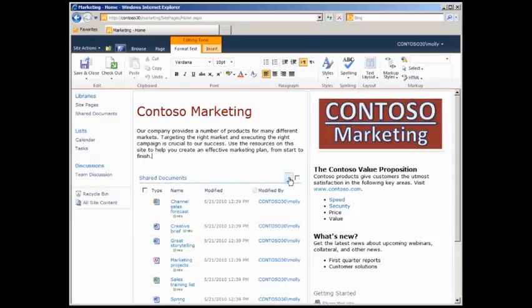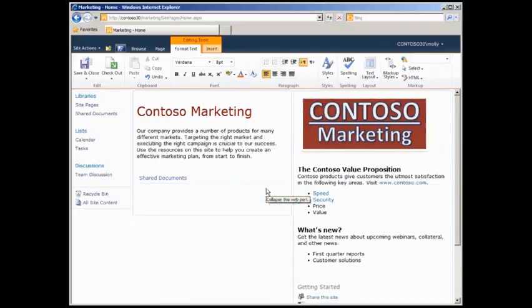I have some options here. I can click on this little arrow, and I can choose Delete and just remove Shared Documents from this page. Okay, it doesn't actually delete Shared Documents, it just removes it from this page. Or I can click Minimize, and Minimize just sort of streamlines it. I still can see that Shared Documents is here on the page, but this takes up a lot less room, and it looks kind of nice. Just depends what I want to do with it.